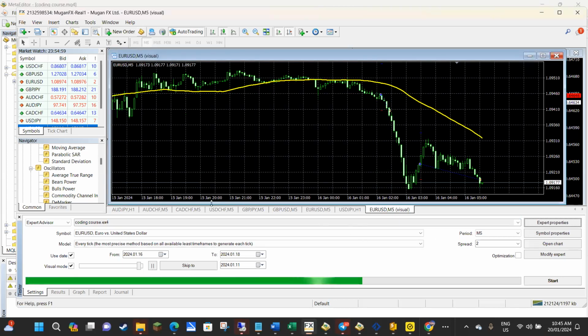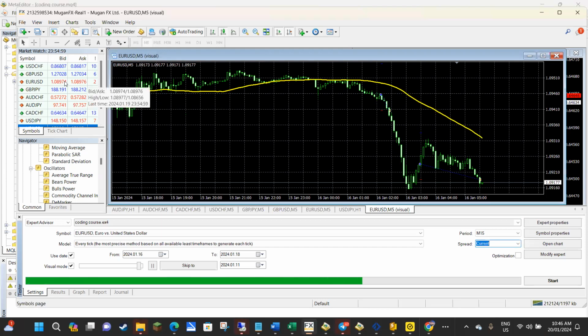With the backtester, you can select the time frame and you can select the spread. If you select the current spread, it's going to use whatever spread that broker has at the moment.